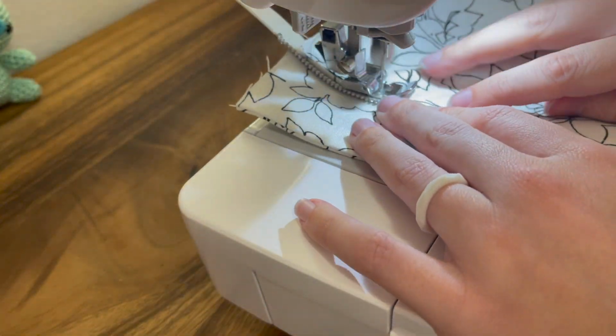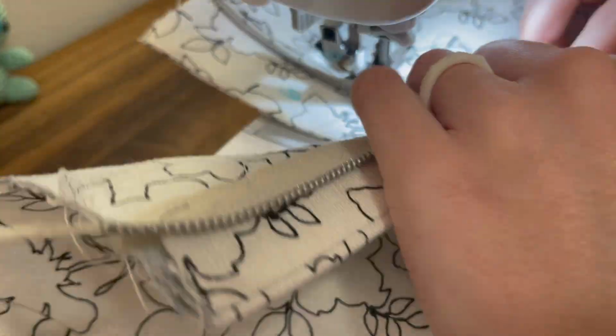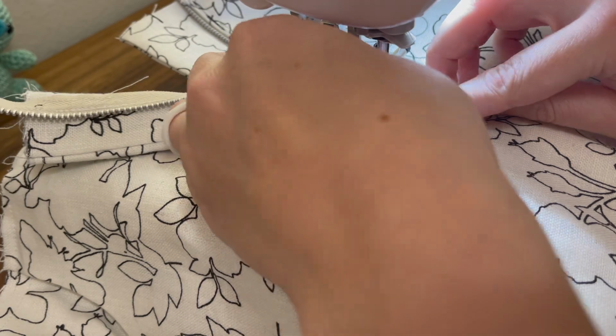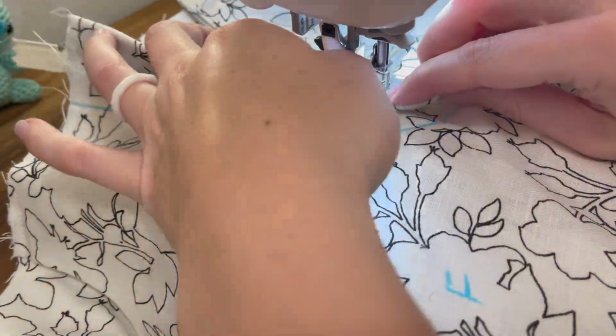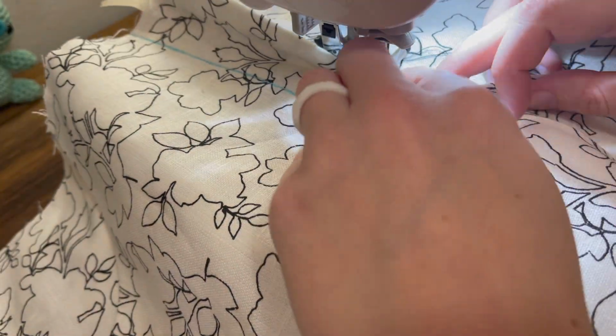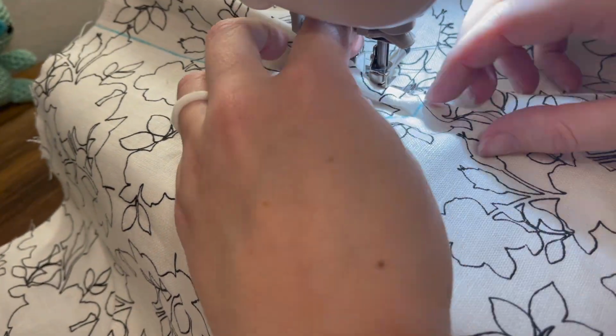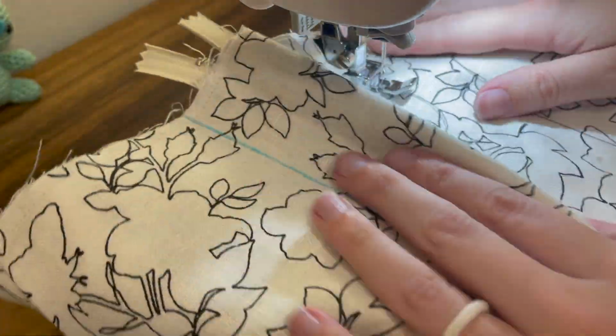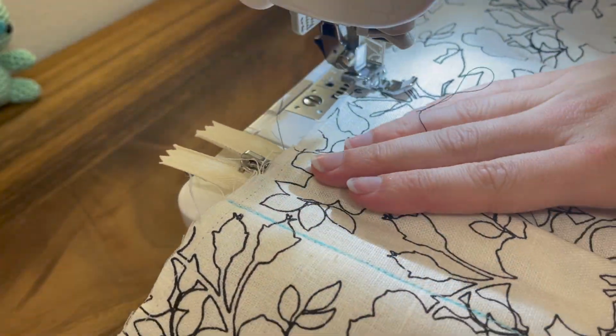Now with everything basted in place and that zipper open, using that zipper foot again, we are gonna stitch that zipper on. This can be a little tricky, getting that zipper out of the way, but just work it, you'll get it. Might take a few minutes. And once this is done, you can actually remove all of those basting stitches that we did, which is why it's great to use a contrasting color.